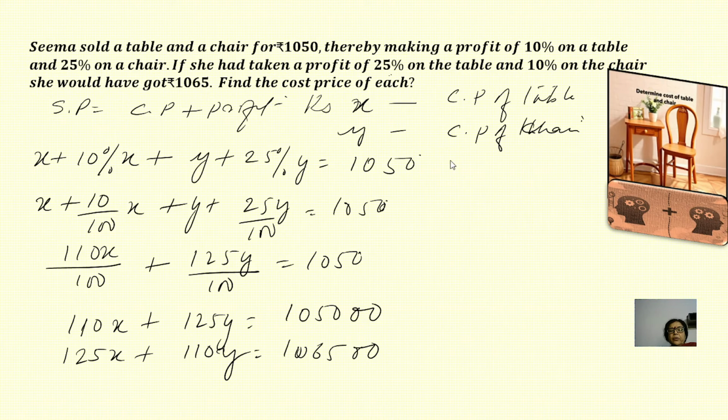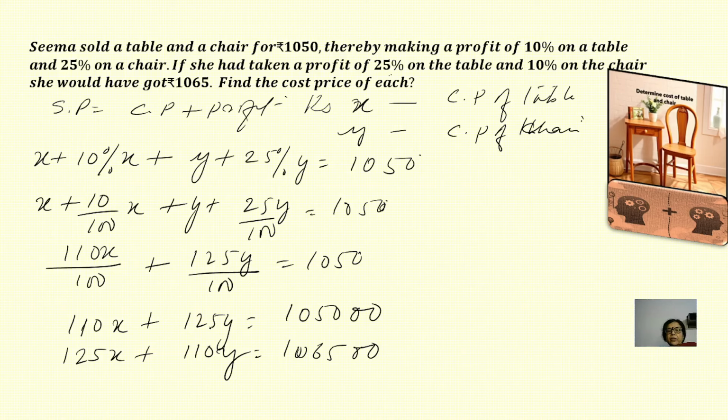So what am I going to do over here? Now, if you remember when we were doing the method of elimination, when we get these type of coefficients like here, coefficient of X in the first is the same as coefficient of Y in the second, and coefficient of Y in the first is the same as coefficient of X in the second. So in these cases, we use the add and subtract rule.